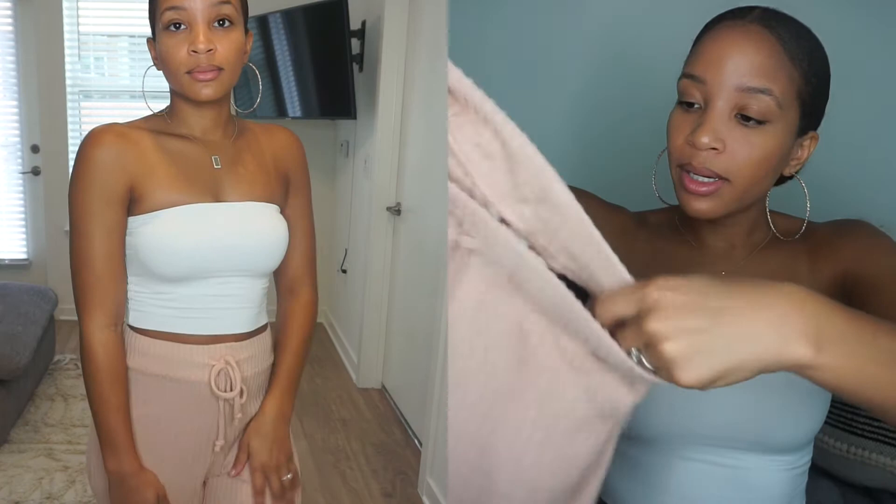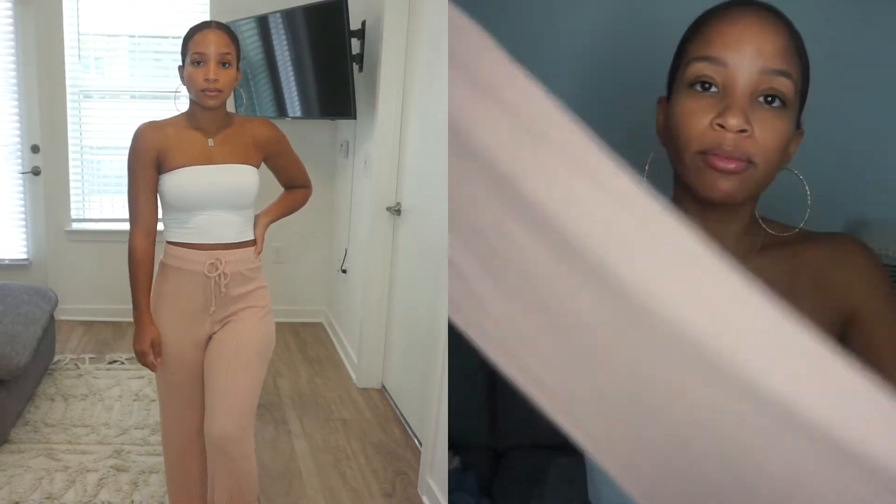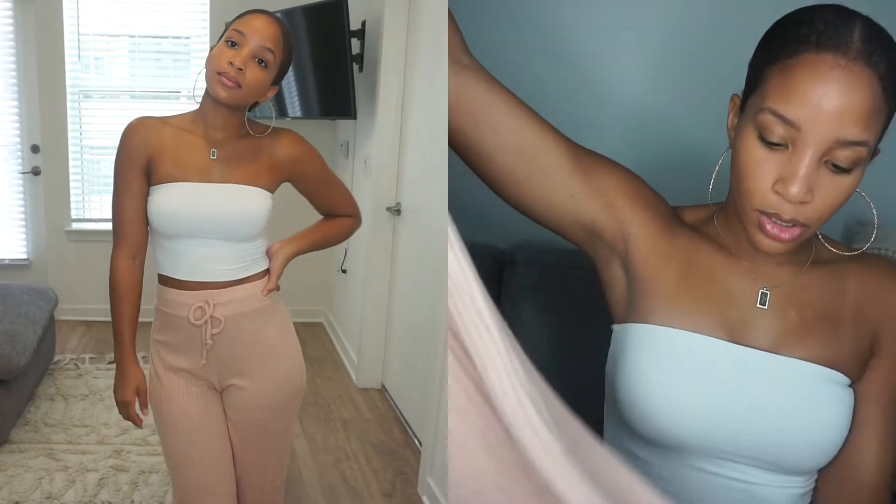The next item are these pants. I was a little bit hesitant about buying them, but I'm so happy I did. Because they're like a pair of lounging pants — just a softer material, just for being cozy. They have a thick band and they kind of flare out a little bit, not too much. Like I said, they're really soft.